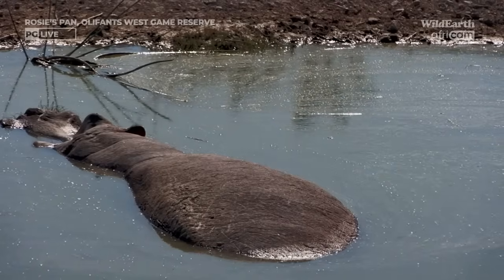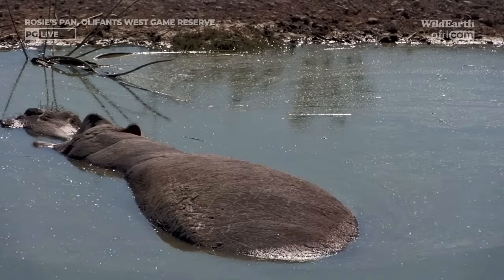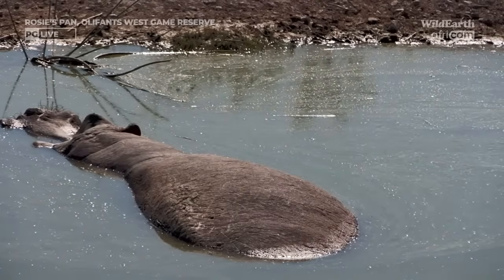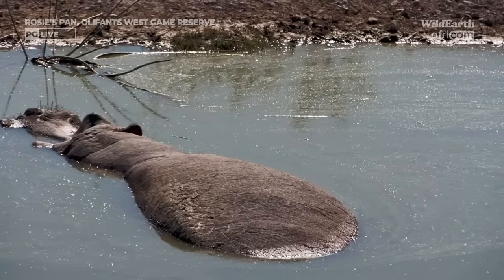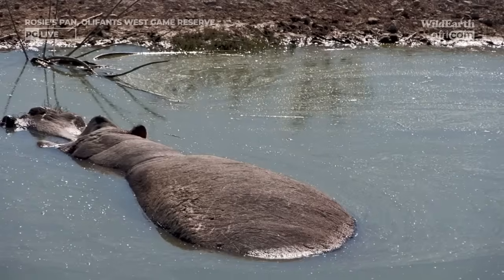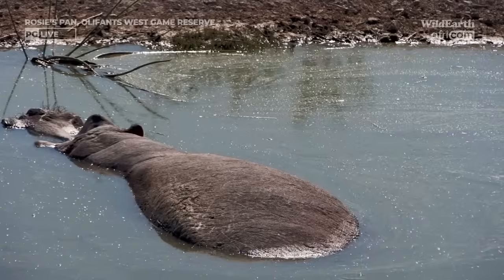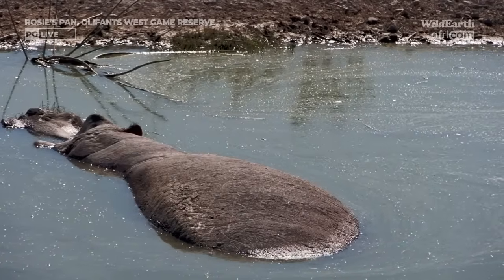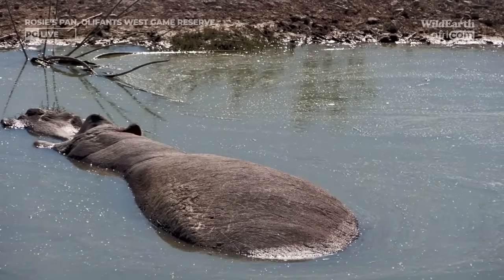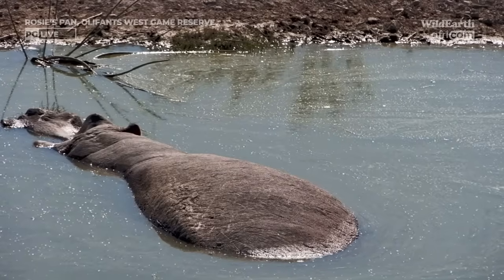Yeah, you may not believe it, but statistically these guys are responsible for more human fatalities in Africa each year than any other animal. I think possibly the crocodile arguably kills more, but the difference between attacks of the two species is that when a hippo kills a person, they leave a body. Because hippos are vegetarian, they are herbivorous, when a crocodile catches a human, often there is absolutely nothing left behind, no proof.